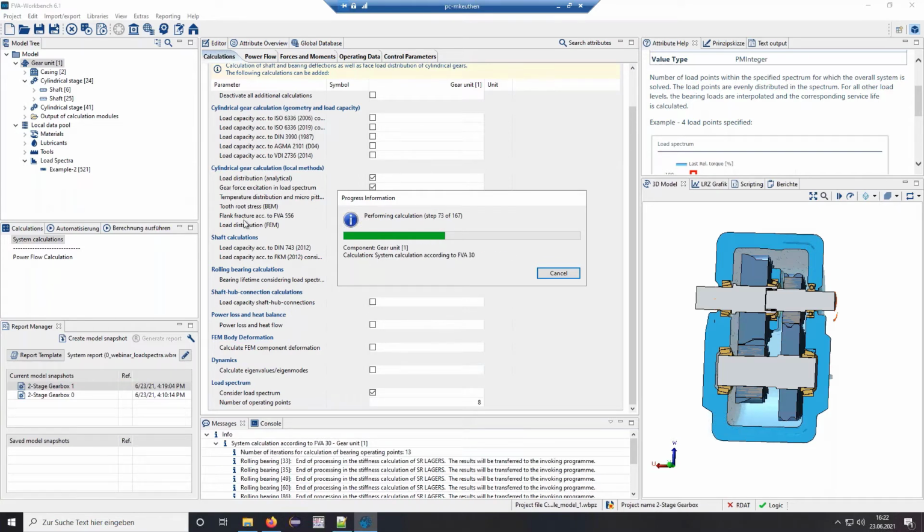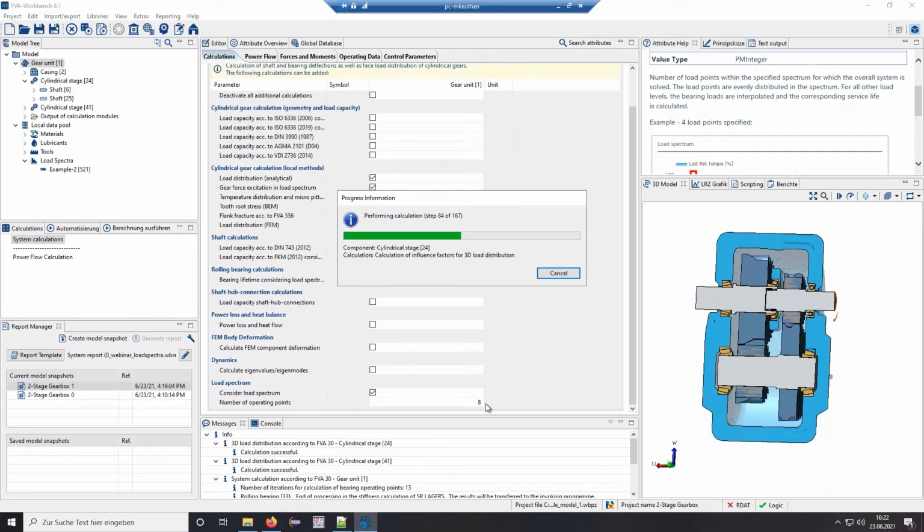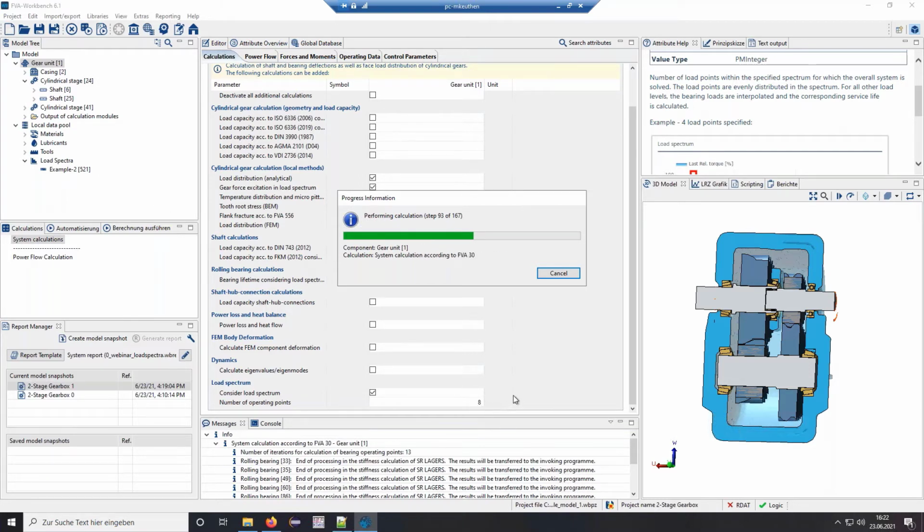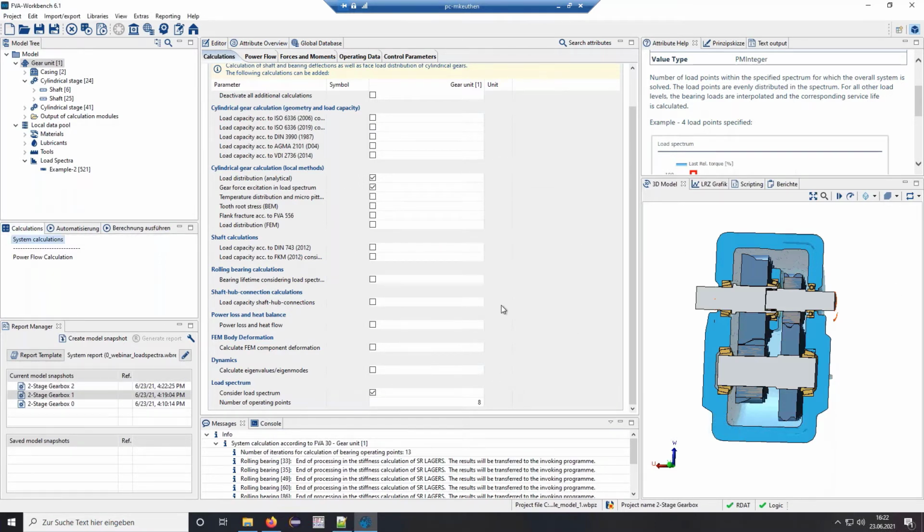And this is also done using the load spectrum. So now for each of the 8 operating points we specified here from the load spectrum, again, the system calculation is performed, and afterwards the local tooth contact analysis and gear force excitation calculation.